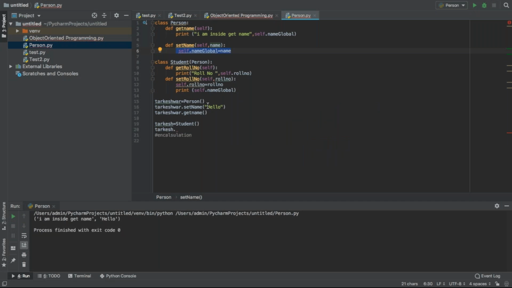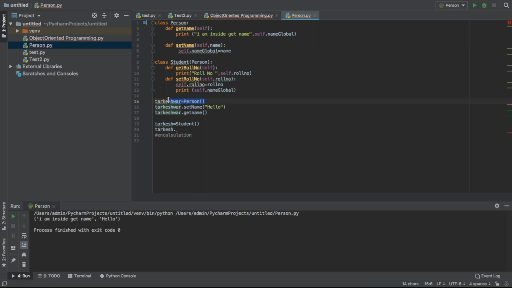Okay. So in this line, I'm creating an object of the person class. Without creating an object of the person class, I cannot access that class. I have to create an object. So this is just a definition. This is just a blueprint, nothing else.